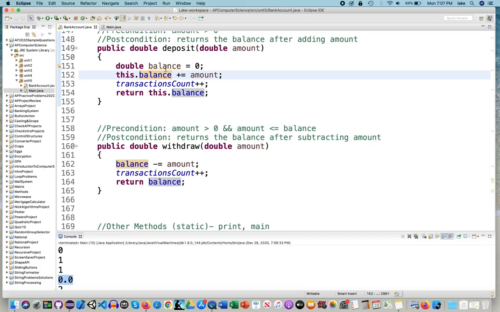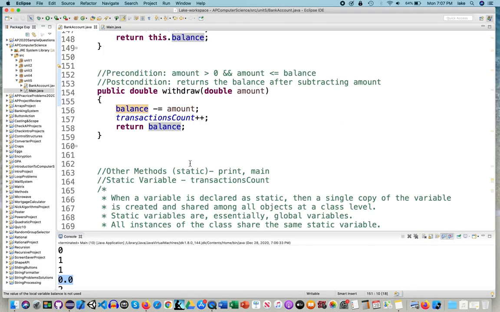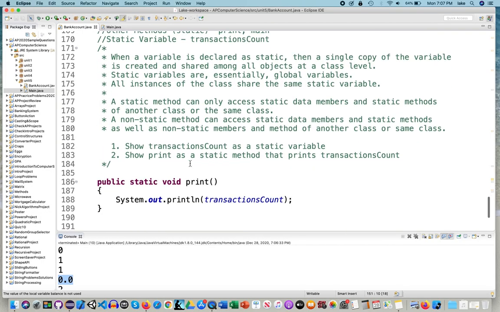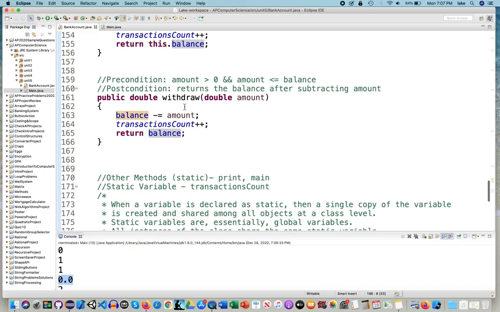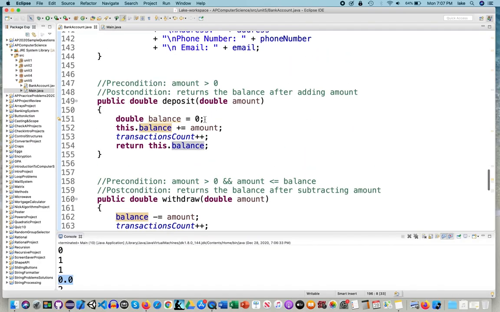Now you see a yellow line here that says, hey, this is not being used. Correct, because I'm using the global balance, not the local balance. And that's one of the things that I wanted to show down here. I wanted to show how the balance could be used globally and locally. So yes, I could use the same name, but be very careful when you're trying to do that, because you have to figure out which balance you're speaking about. So one of the things that people do is they try not to mix these things up to avoid any type of error like this.